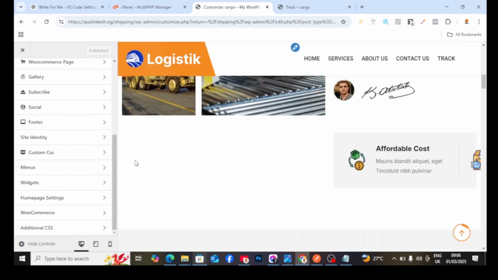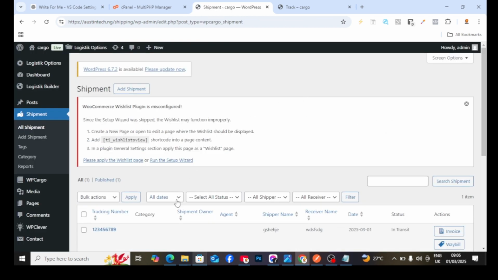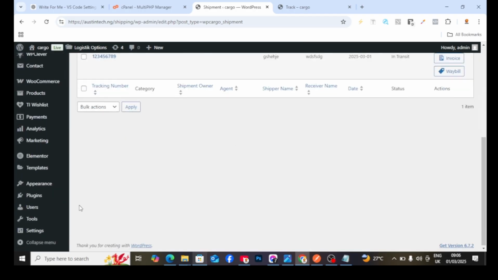If you want to change the text, the content of the page, you can use Elementor because Elementor is installed already. I believe you all know how to use Elementor. If you don't, make reference to the old video I made on this training. So this is how it is. Once you are done, you hit on publish and your site is running.